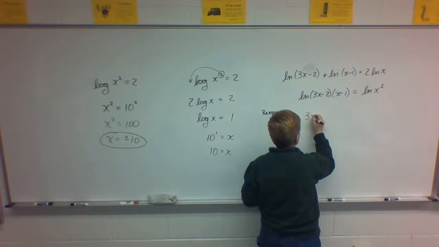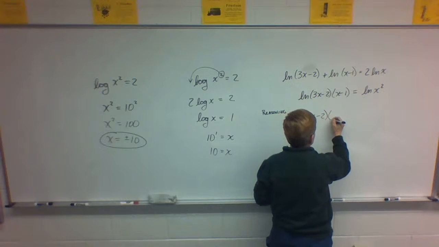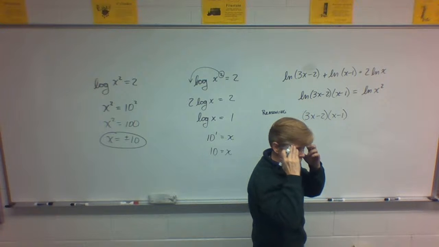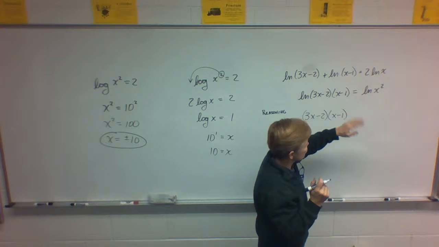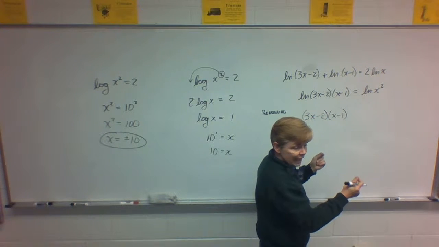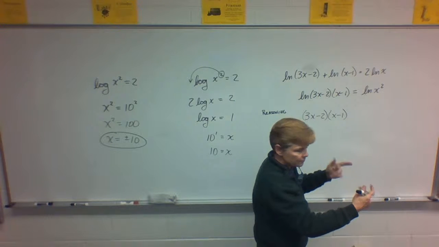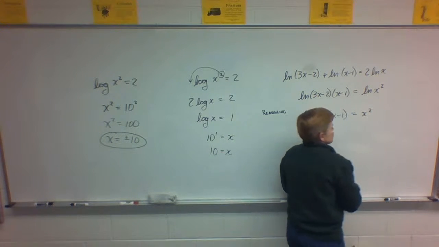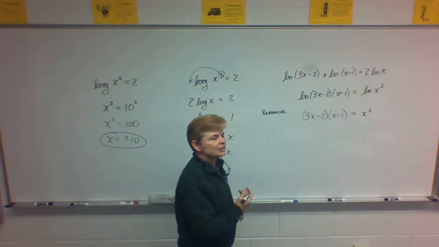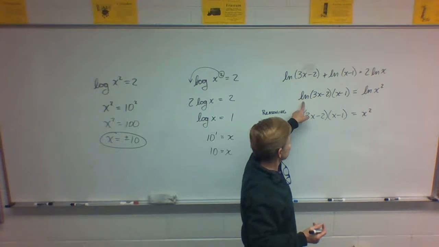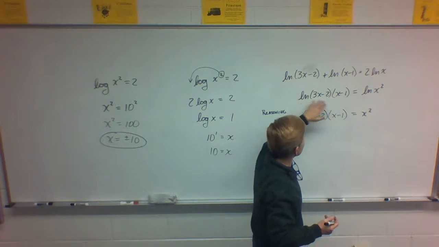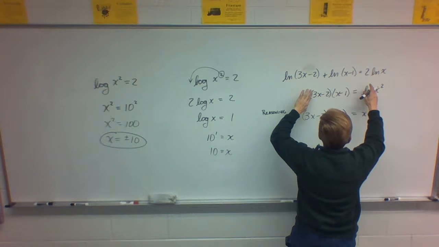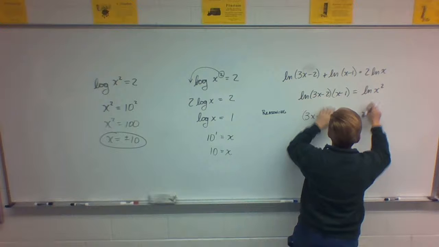You just take one log off. Just gone. Yes, but it's not a math move. It's a reasoning move. It's a logic move. If the log of something equals the log of something else, the somethings are equal. They have to be, if the logs of them are equal. That's reasoning. Just get it out of your head: those logs did not divide out. They're not factors. There's not the log times any of these things. It's the log of them. They were left out because the things they were logging have to be equal.